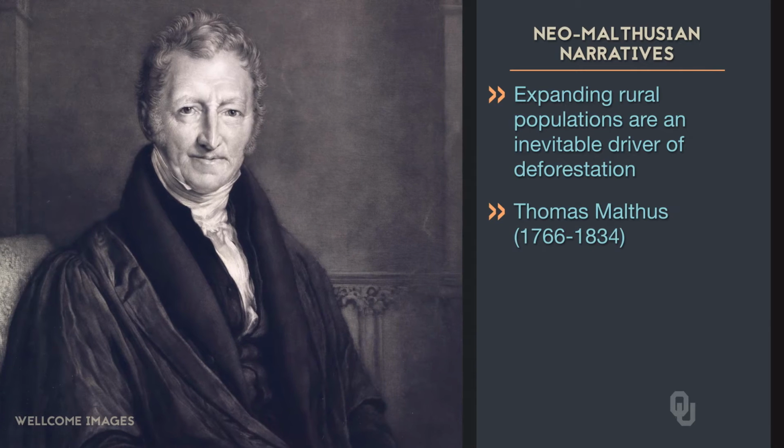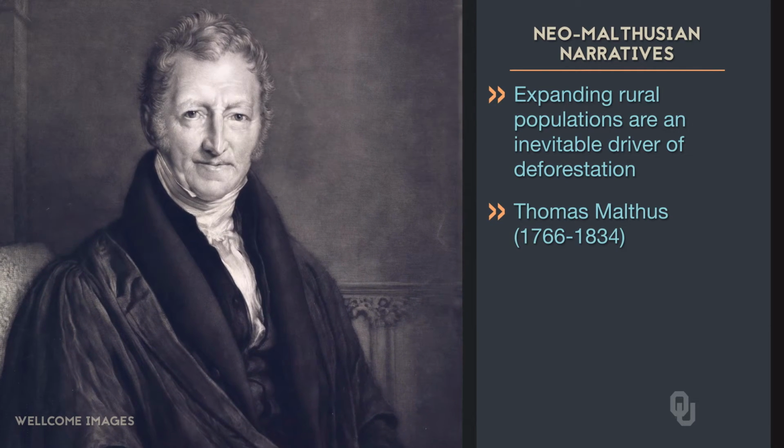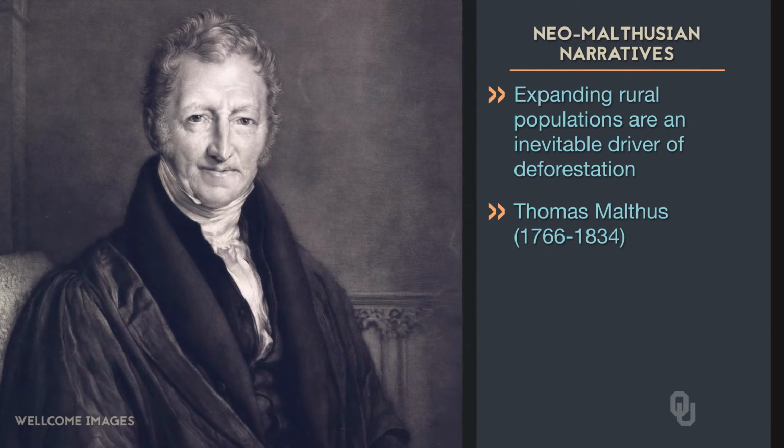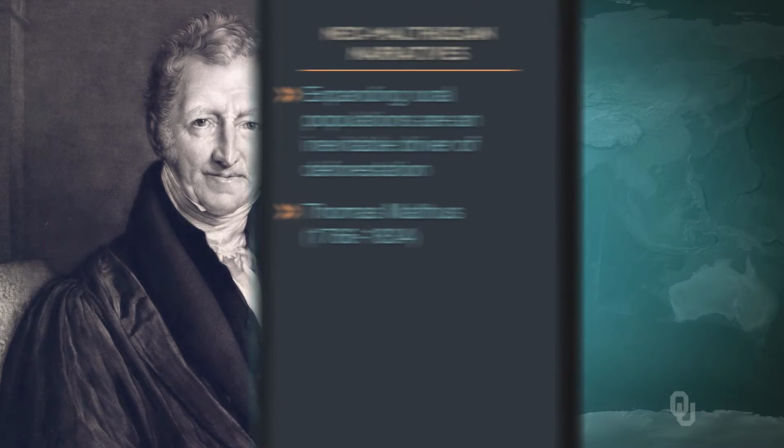Thomas Malthus was an English cleric and scholar whose life coincided with the Industrial Revolution. I'll leave it to you to read up on his ideas and legacies. For now, suffice it to say that his predictions about population growth and resource depletion have been extremely influential up until the present, even though they have largely been debunked.